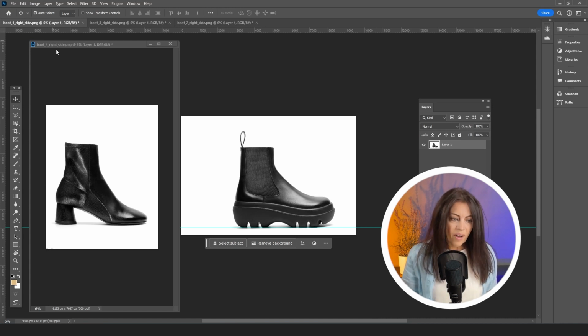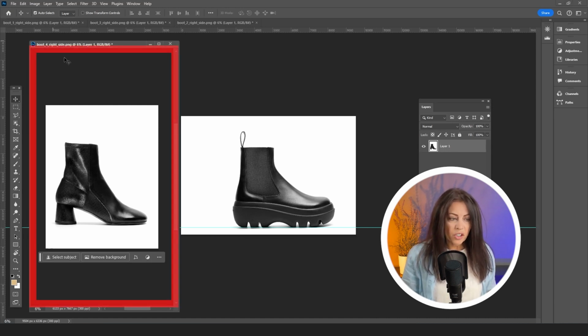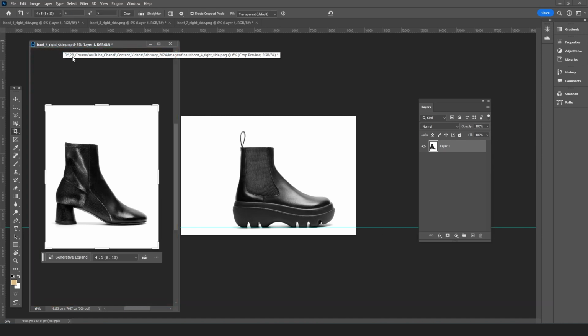And now we're going to switch to a file which has all the right proportions and the distance from the bottom edge. Next, we're going to press C to activate crop tool. And if you're working with the client, we're going to make sure that the aspect ratio for the crop is the same as in the specs from your client. And for our project, we need aspect ratio 4:5. And after we check, and this is what we have, we can move on.